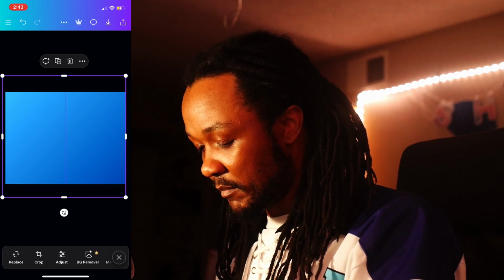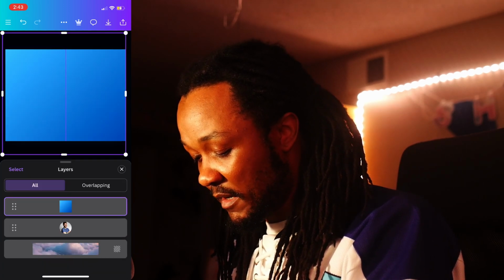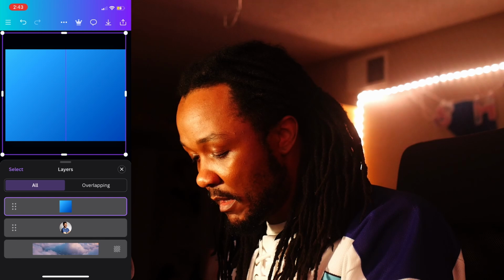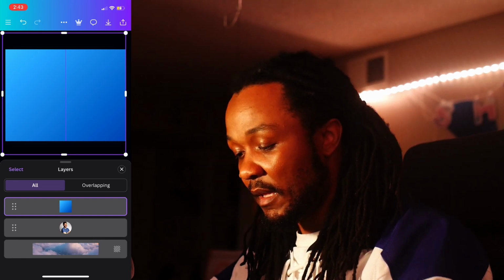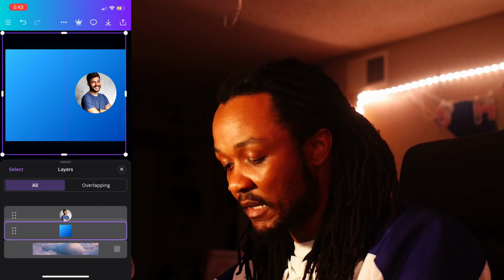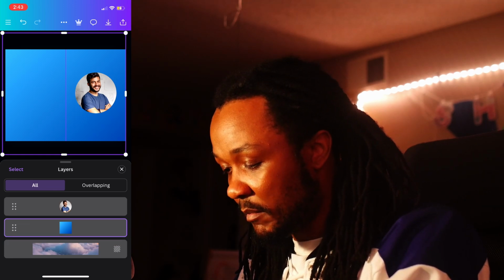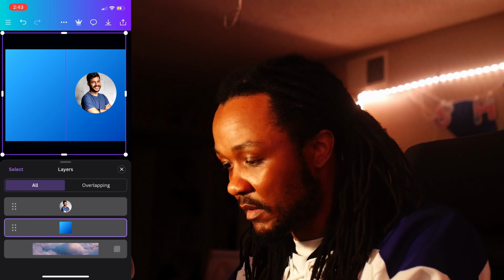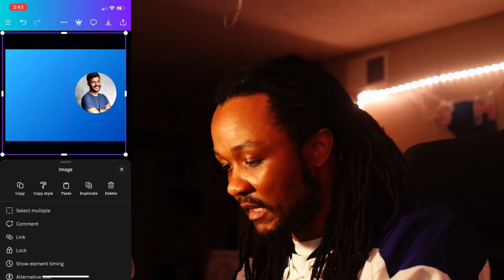So at the bottom, if you scroll all the way to the right, it says layers. You're gonna tap on that, and then we're gonna tap on the three or the six dots on the left, and we're gonna drag that down into here, all right? And now we got it behind them. We also want to, let's get out of this now, and let's bring the opacity down.